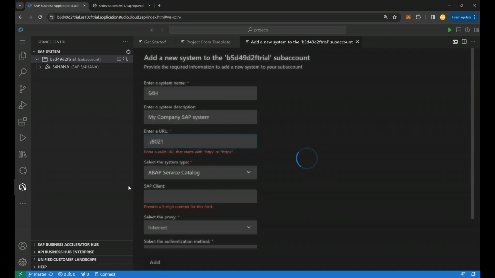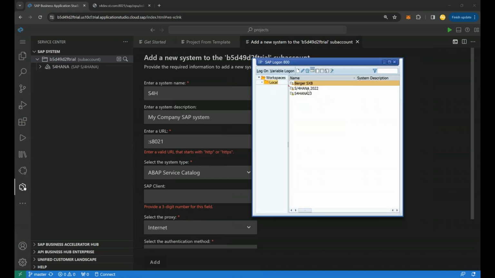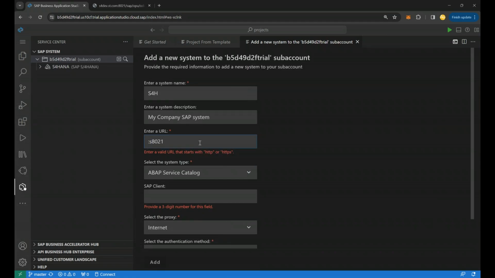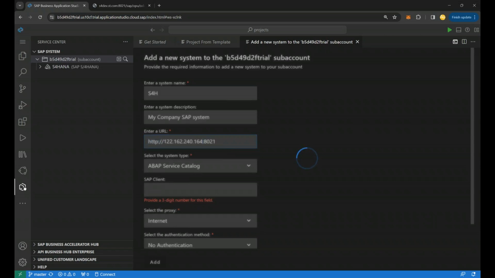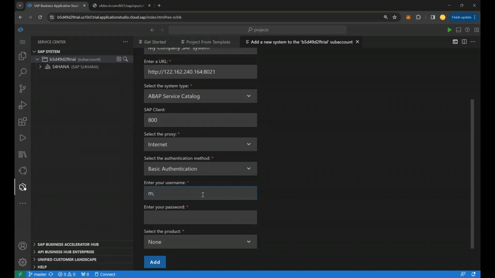However, we will see all these details live in action step by step as part of our training sessions. As and when we conduct our training sessions, we will be learning all these details in step by step mode. Okay, that's our system. 800 is the client. I will enter my user ID and password also to connect to that system. So let's enter my user ID.